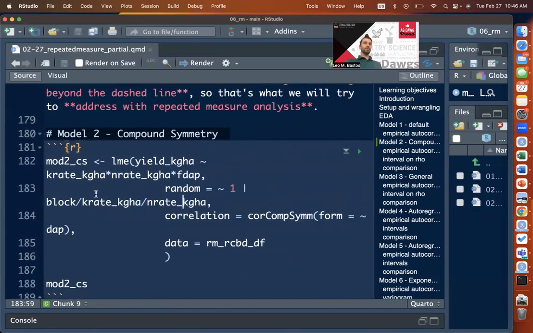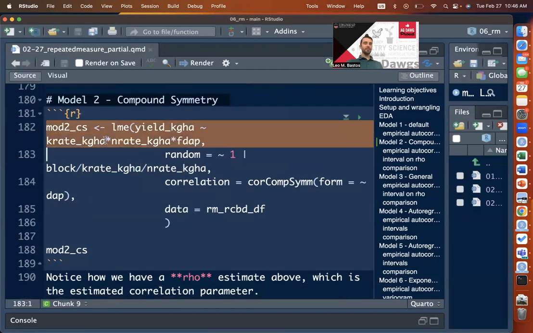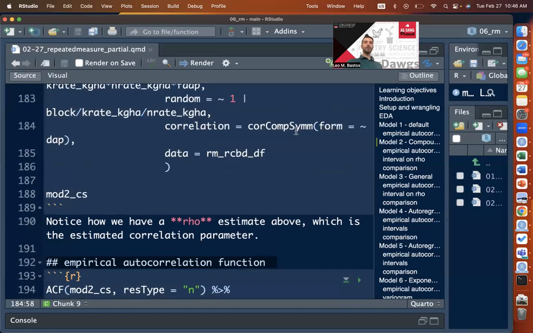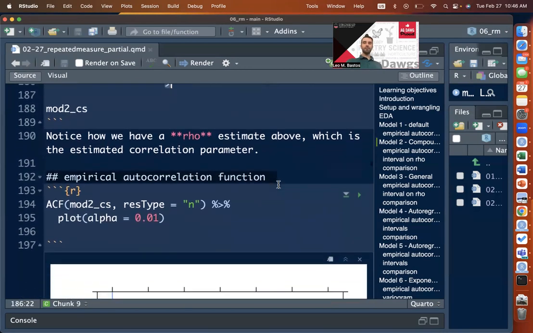So on model 2, we fit the same fixed effects, we fit the same random effects. We then change the correlation to be corCompSymm for compound symmetry with a form that's tilde DAP numerical, right? So we're allowing the error matrix to change according to different DAPs using the compound symmetry type of error structure.